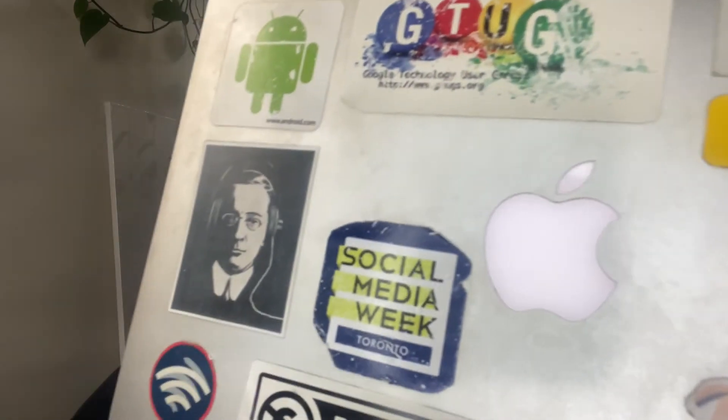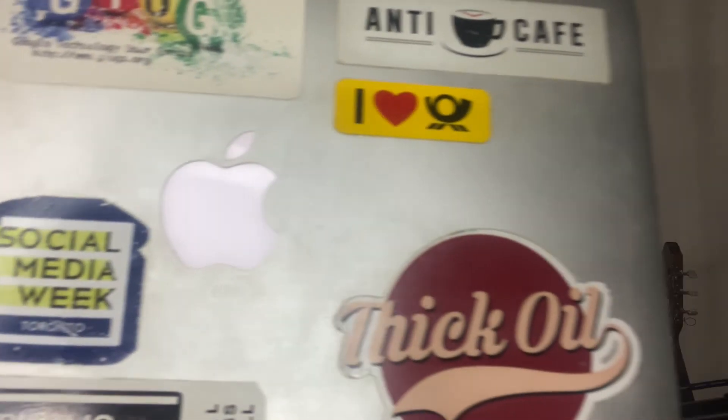It's time to renew my stickers on my laptop. Now I wonder — should I wait to get a new laptop? I do want a new MacBook Pro. However, I'm wondering if I should wait until the new one comes along, which probably won't happen until early 2022. I have a MacBook Air early 2014, and these are the stickers I have right now. Some might be familiar to you, some might be strange.